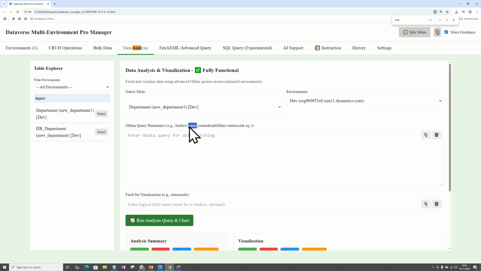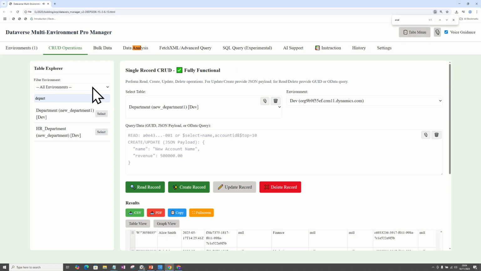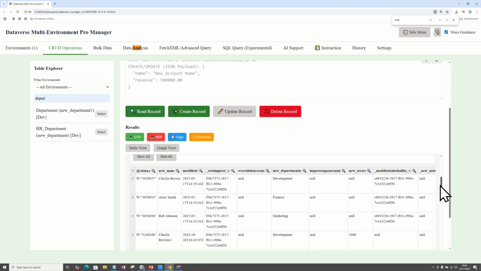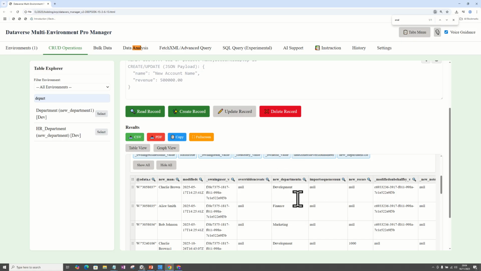For example, the name should be the name of your column. This is also another column name, just add it. So I have a sample here. Let's take, for example, let's look at our former, I'm going to the CRUD part now. If you can see on the CRUD part that we did before, our column headers are very visible here, and we have different column headers. I want to pull in now the column called new department, and I also want to pull in new manager department. That's this column and this column. So I'm going back now to the data analysis tab.